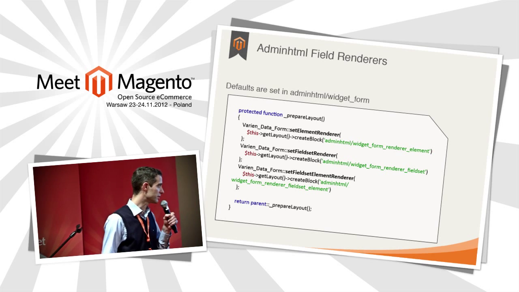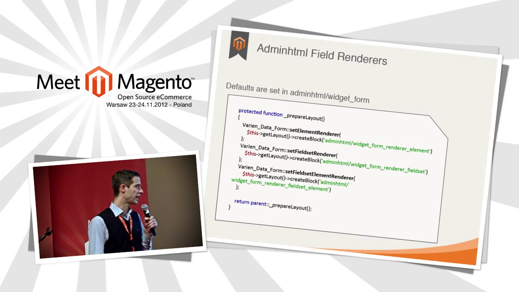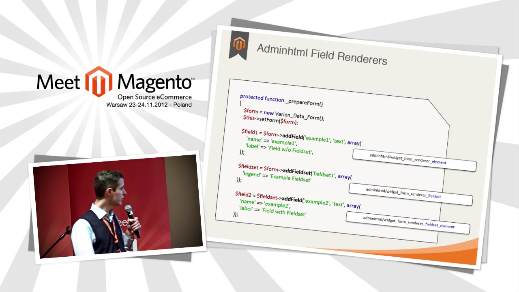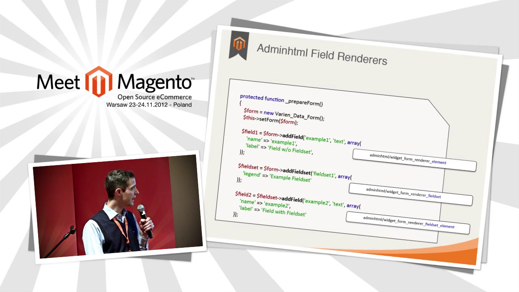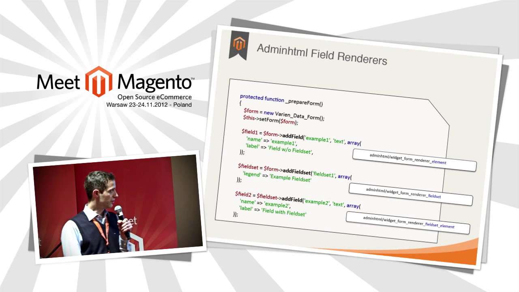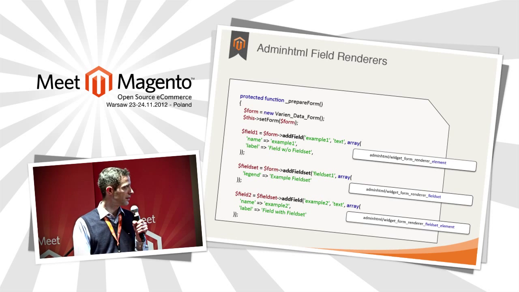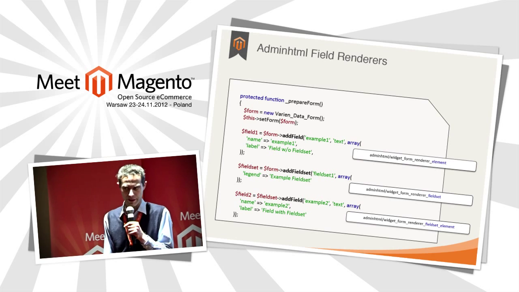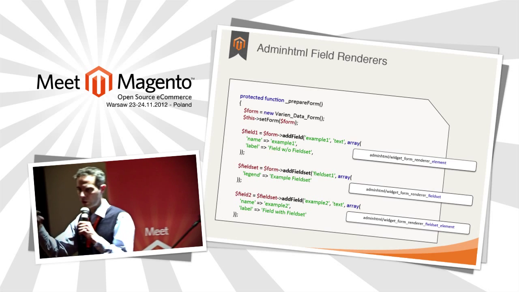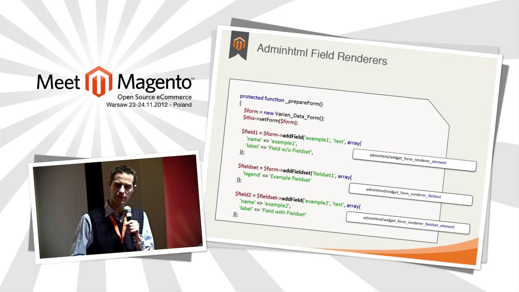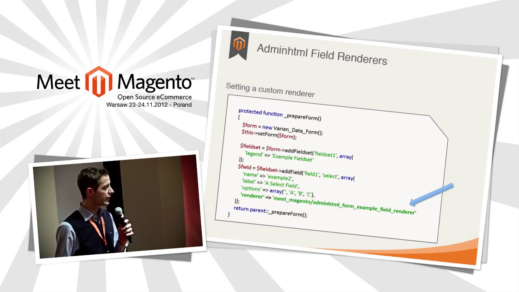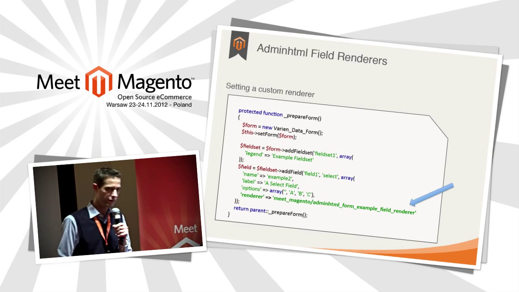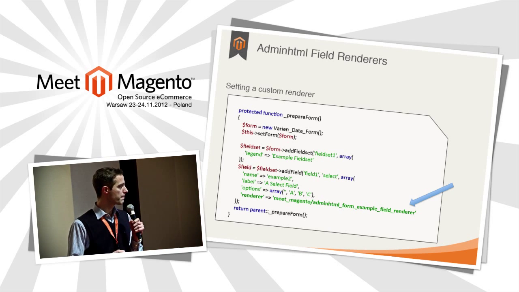So there are 3 different renderers: element renderer, field set renderer, and field set element renderer. The difference here is, if I add a field to the form instance directly, like form add field, the element renderer is used. And for the field set, the field set renderer is used, and if I add a field to the field set, then it's the field set element renderer that's being used. So you have 3 different types of context for fields, and each of those can be customized with a custom renderer. And to do that, it's very simple. All you need to do is specify the renderer as another option for the field.